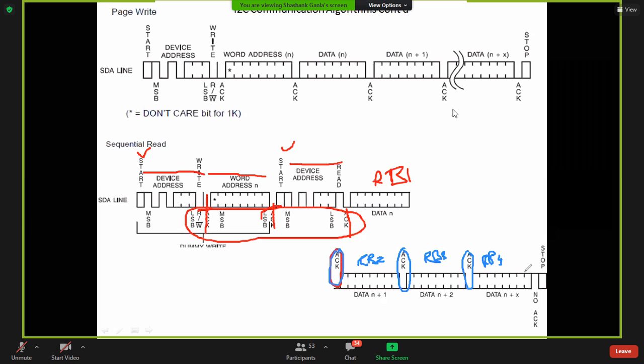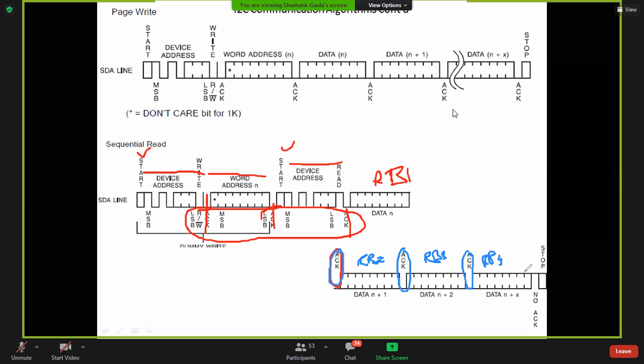But if you go for 24C04, it will have 512 bytes of memory, which means the address will go beyond 8 bits. Then we have to send 2 bytes of information for the address, because 1 byte will not be sufficient. That's called a word address.